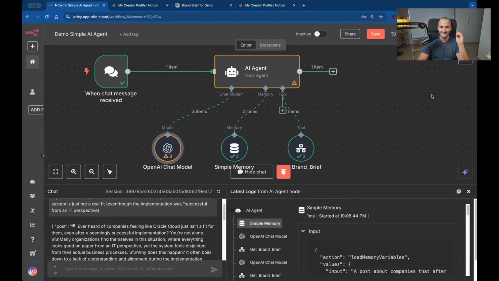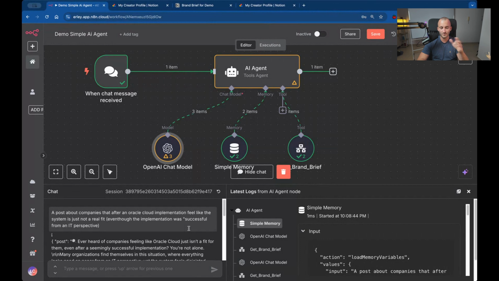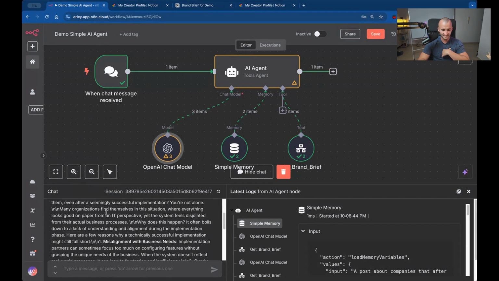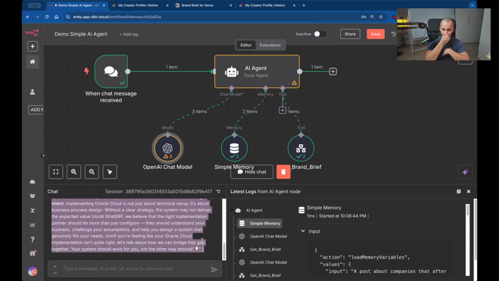This is exactly the kind of stuff that I say. That's a brand brief. And the way that I say it, that's the fine-tuned model, right? And then you get back posts that you can copy and paste, basically.